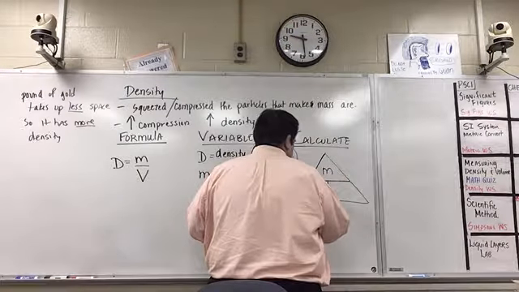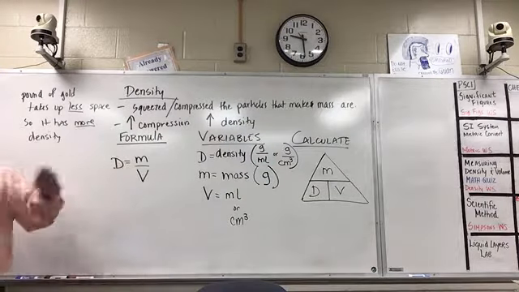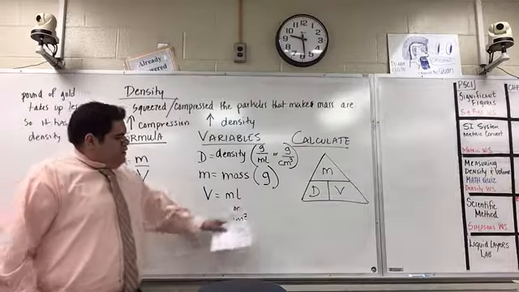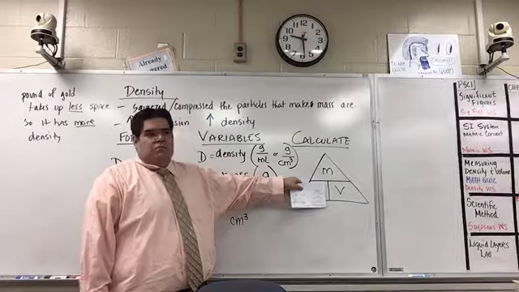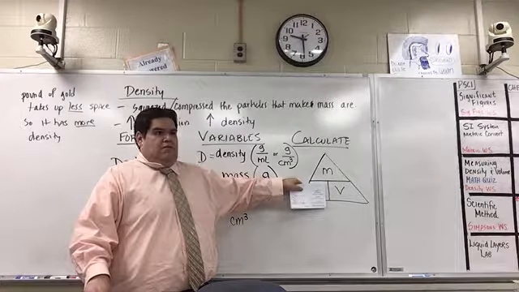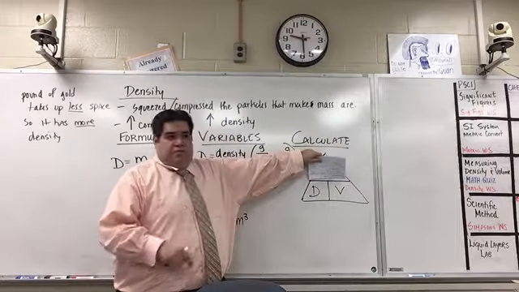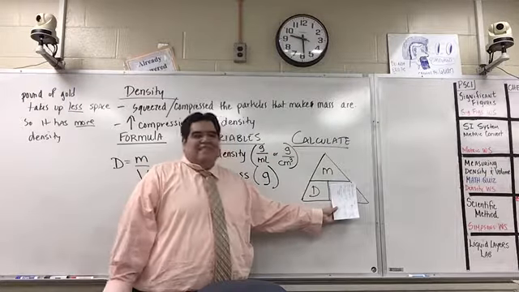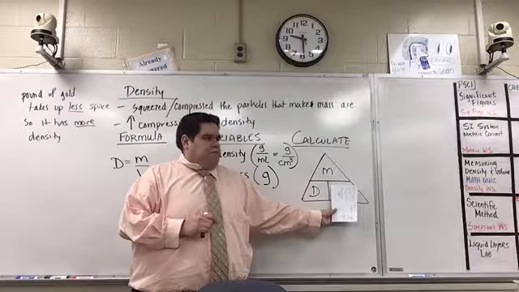So in this case right here, the triangle for density looks like that. Now, what does that mean? It means this. If I'm solving for density, what am I doing according to the triangle with the mass and the volume? Mass over volume. So what am I doing mathematically? What button on the calculator am I going to hit? Divide. Okay? If I'm solving for mass, what am I doing with the density and the volume? I'm going to multiply. Okay? If I'm solving for volume, what am I doing with the mass and the density? I'm dividing. You see what I'm saying? Like that's what the triangle does. It helps take away the algebra part to it.